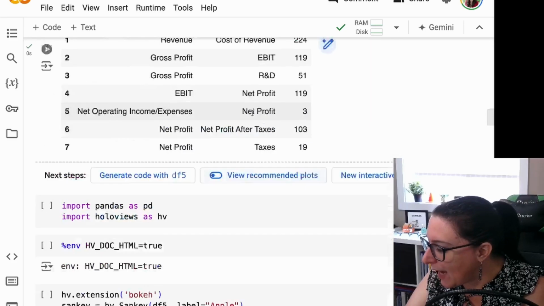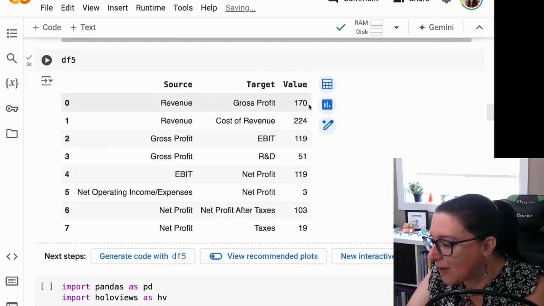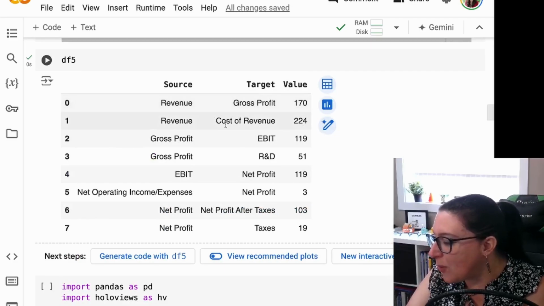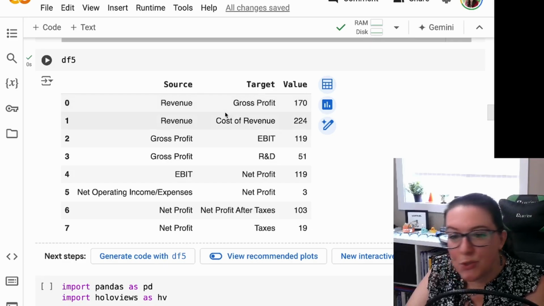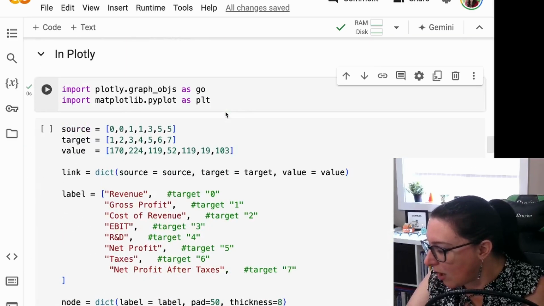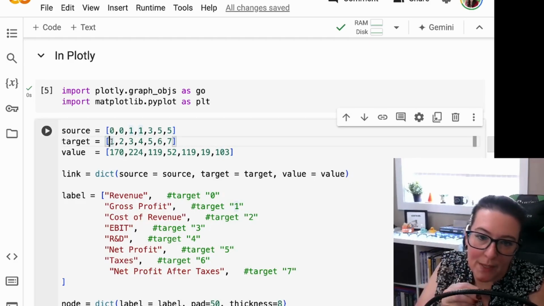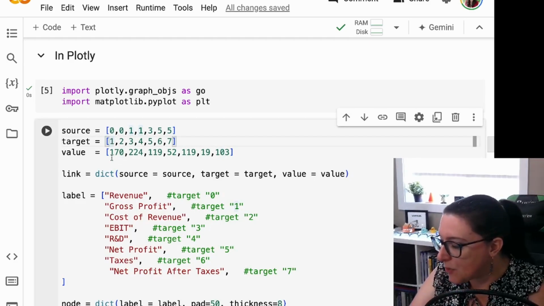So we have here that 170 goes from revenue to gross profit, and the 220 goes from revenue to our costs. So we start here at 0, and we go 0 to 1. That movement is going to be $170, and then from 0 to 2 is the 224.